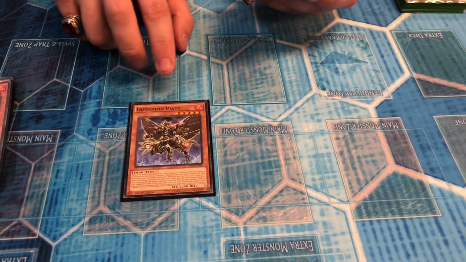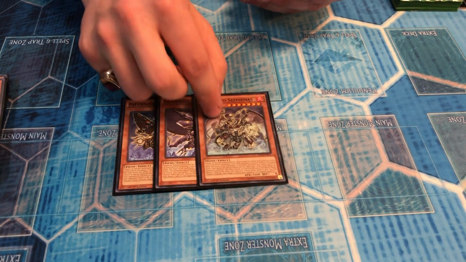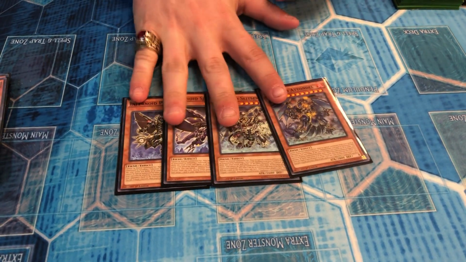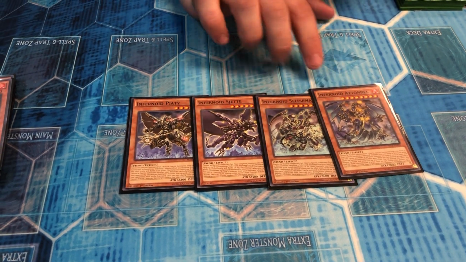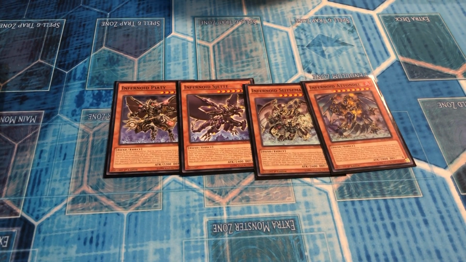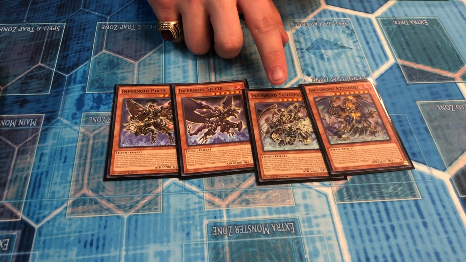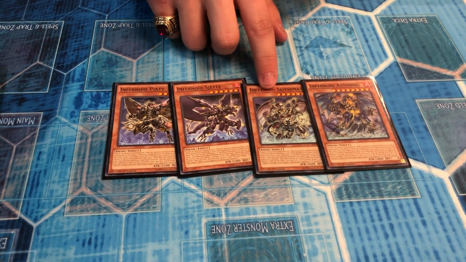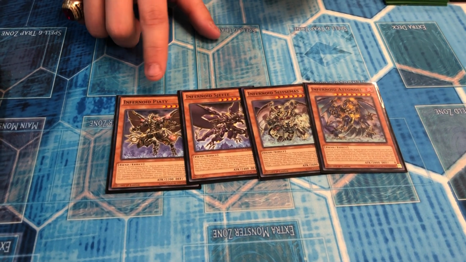I play 1 Piatti, 1 Sajit, 1 Sesmatus, 1 Antondel, and they all have their niche effects. They all have battle effects. Antondel can attack twice. Sesmatus can rip from the hand. Mixed up Sesmatus, but Sajit rips from the extra deck and Piatti rips from the hand.